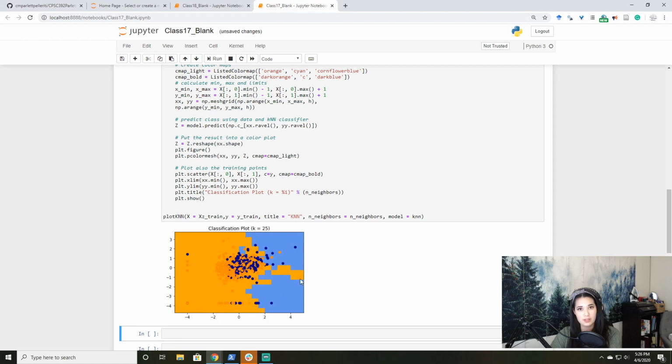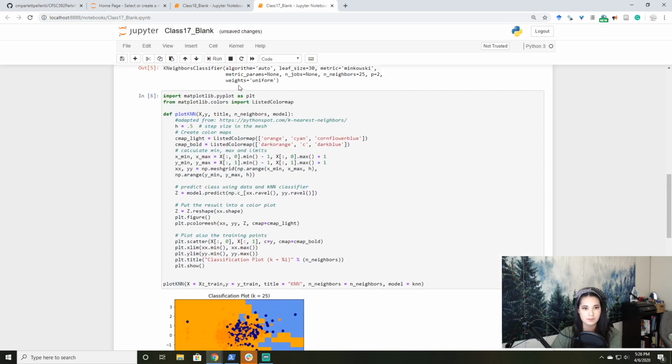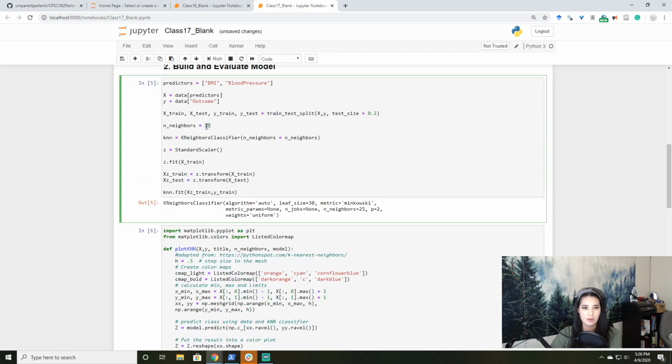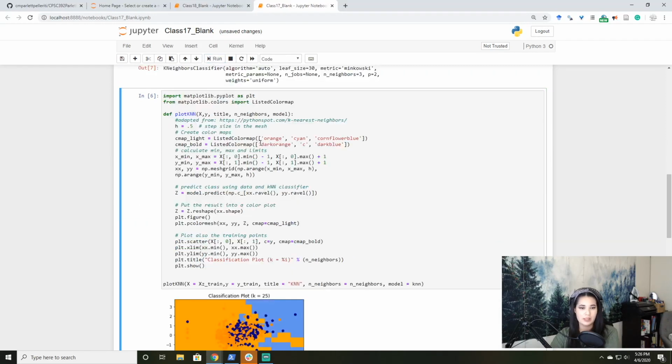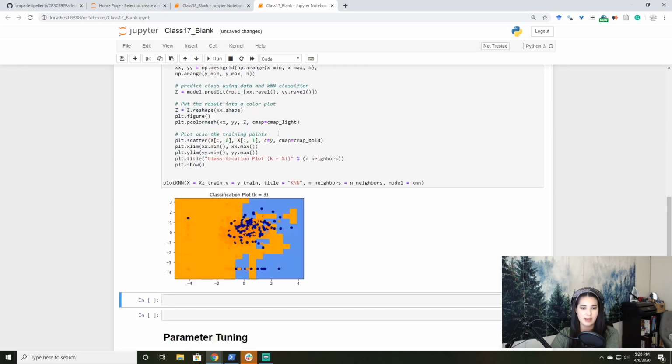So you can see, for instance, in this case, we have this weird orange protrusion now based on 25 neighbors, but we see an overall pattern that most things over here are still blue, most things over here are still orange, etc. So we can change that. We can play around with that however we want, and you have the code, so you're welcome to do this as well. Let's see if I change it to 3. What does it look like? Okay, that's interesting. So we see a little bit more blue over here. We see this weird little island of blue here.